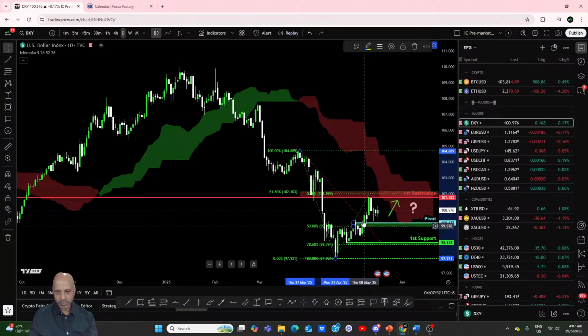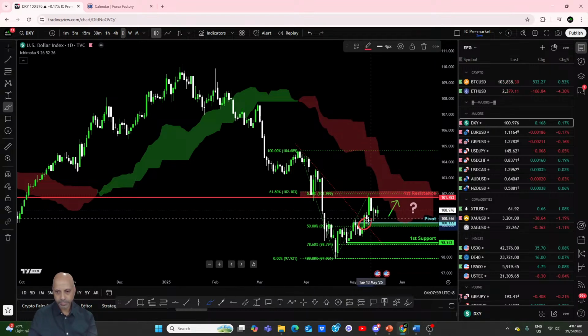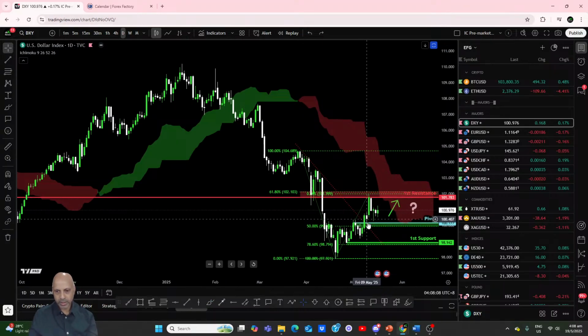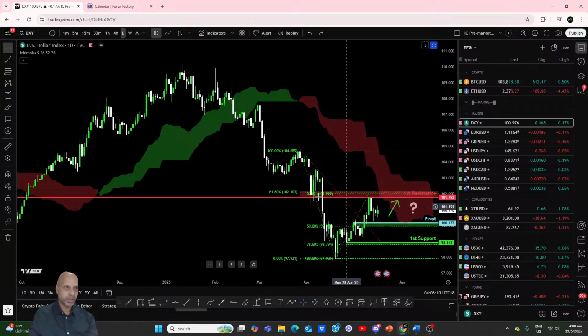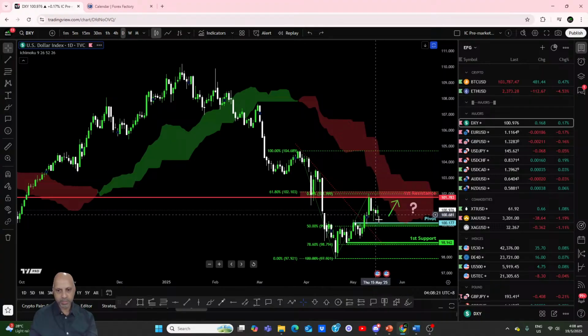However, we saw the dollar index break out of this descending trend line on 8th of May. In the second week of May, we saw the dollar index break out of this descending trend line. So with this breakout taking place, perhaps there's still a little bit of upward momentum for the dollar index. However, after last week's pullback and consolidation, we could see the index drift lower towards the pivot, stabilize around this level before making a minor rebound.